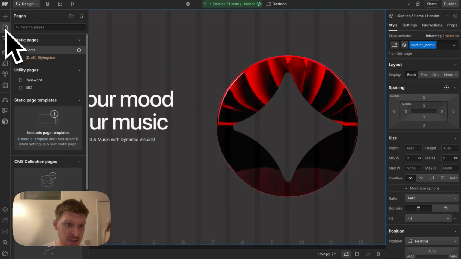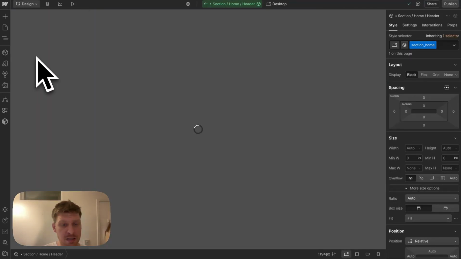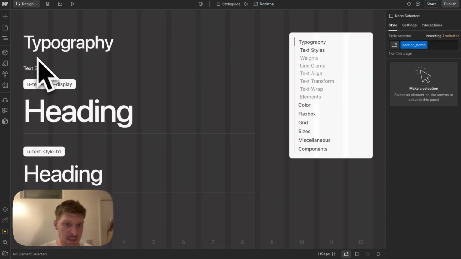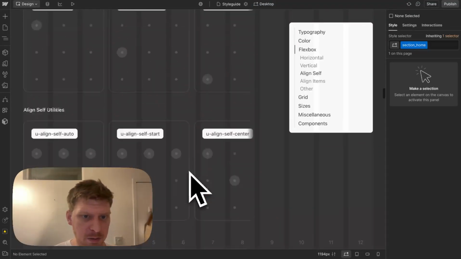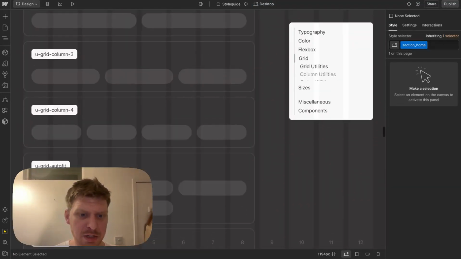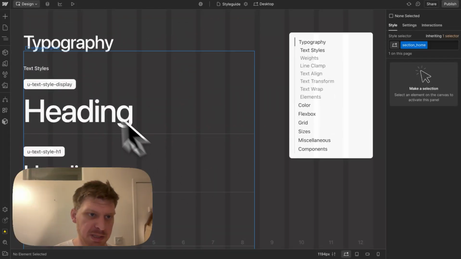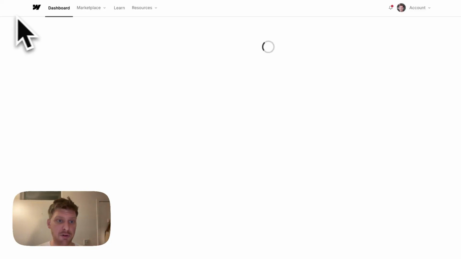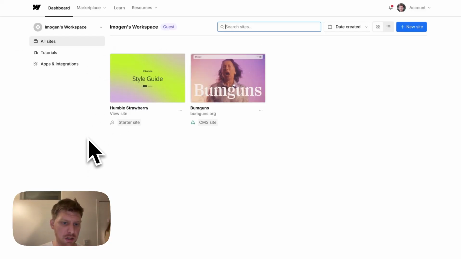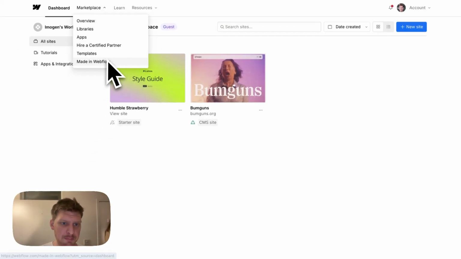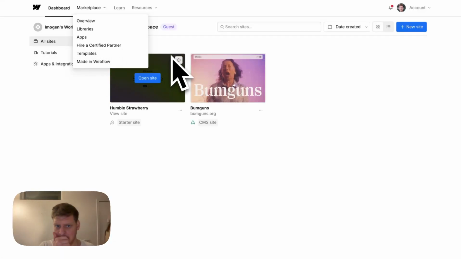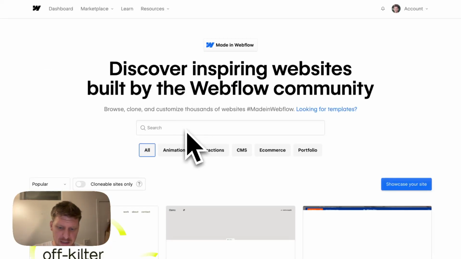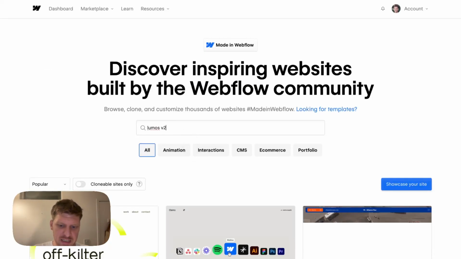And I'm using this style guide from a guy called Timothy Ricks. He has this thing called Lumos, which is a really, really useful way of building a website super simply. So what I recommend you do is, if you were to start this process from scratch, go to the Made in Webflow page and then type in Lumos v2.